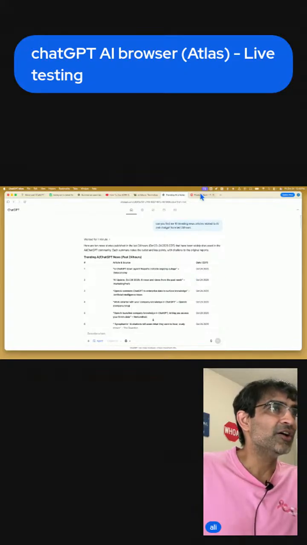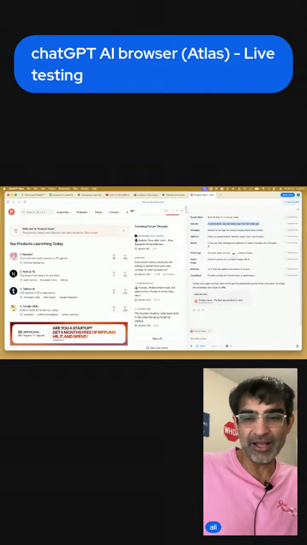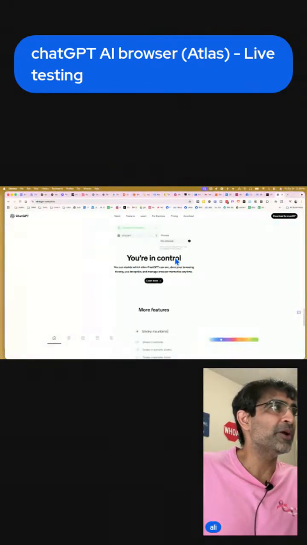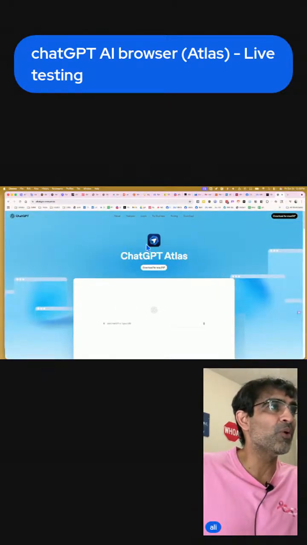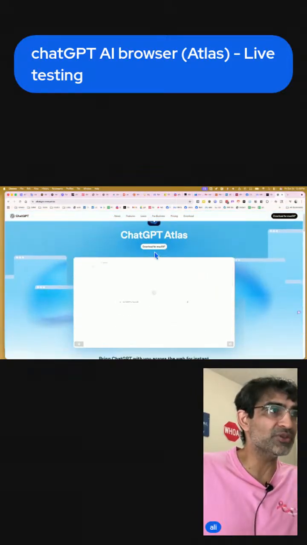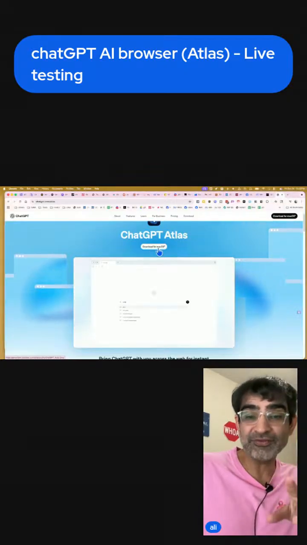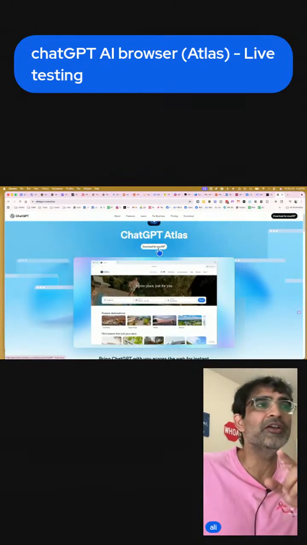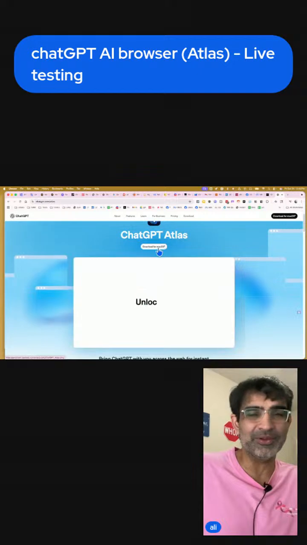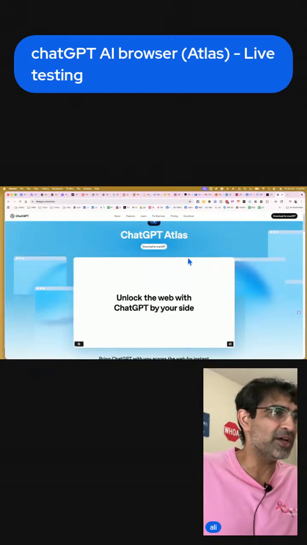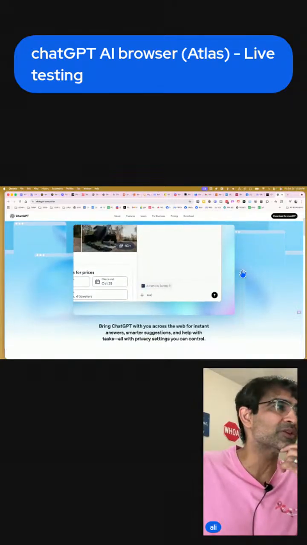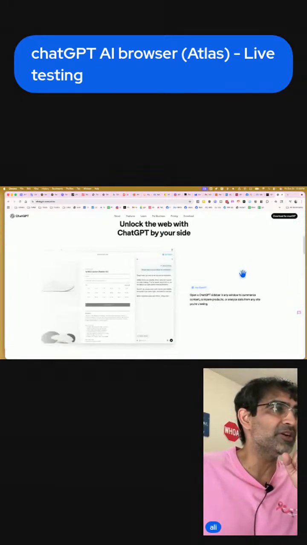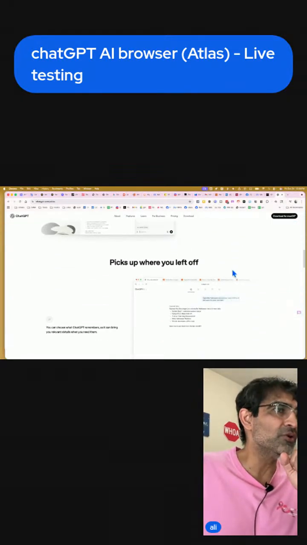So again, ChatGPT Atlas. If you go to chatgpt.com/Atlas, you can read more about this new amazing browser. You can download it. It is for Mac only for now, but I have a feeling very soon, probably in just a couple of days, they're gonna launch for Windows, for iOS, for Android, for all the platforms. I can't imagine it not being on those platforms. So it is gonna be on all the platforms very, very soon. And then you can read through all of this.